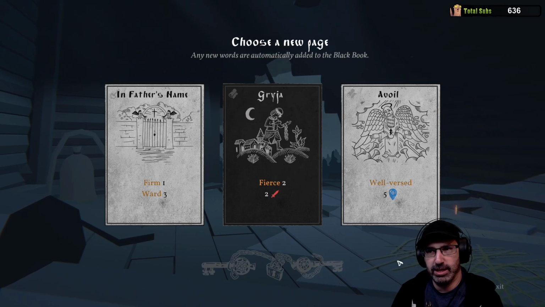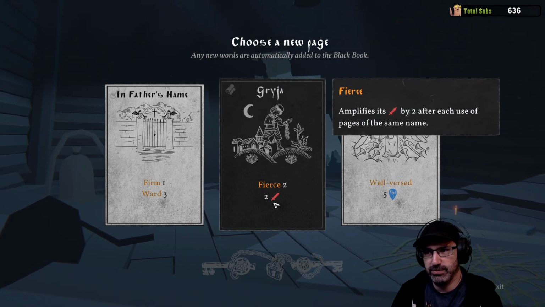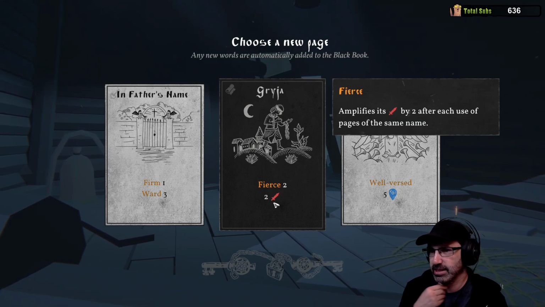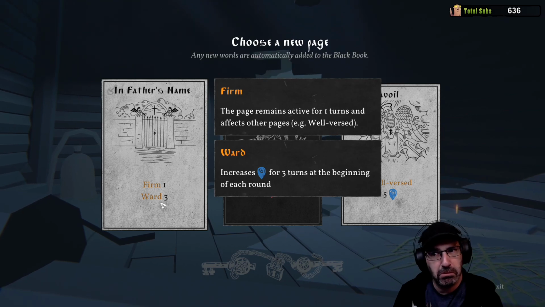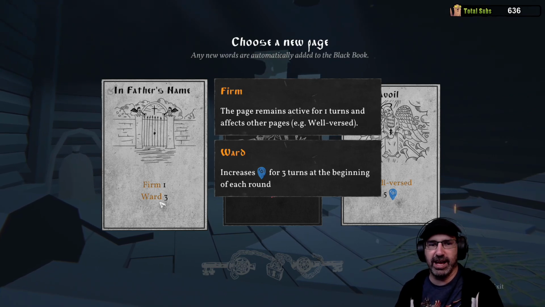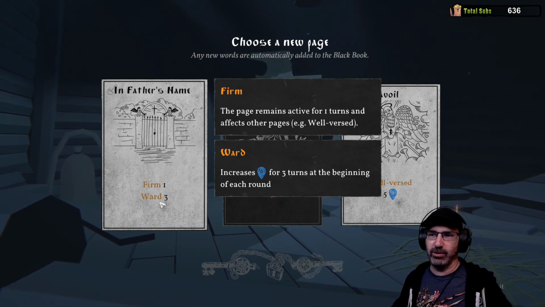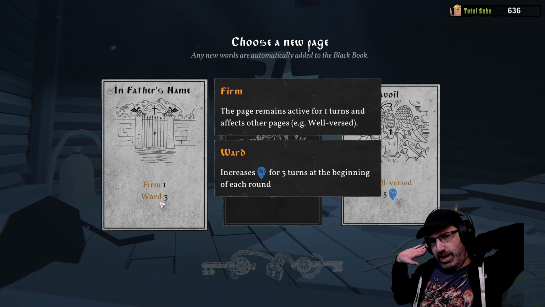All right, so any new words are automatically added to the book. So well-versed, 5 of Voil. Fierce amplifies its attack by 2 after each use of pages of the same name. So you need multiple grillas. Or grilla. And this is Firm and Ward. Increases your shield for 3 turns at the beginning of each round. Increases shield for 3 turns. What do you interpret that as? Does it give you 3 shields per round? Or just... you get 1 shield each round, you think?